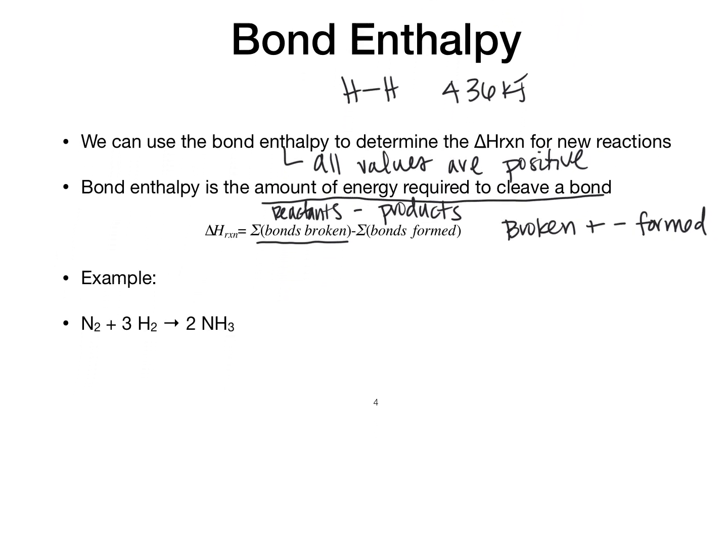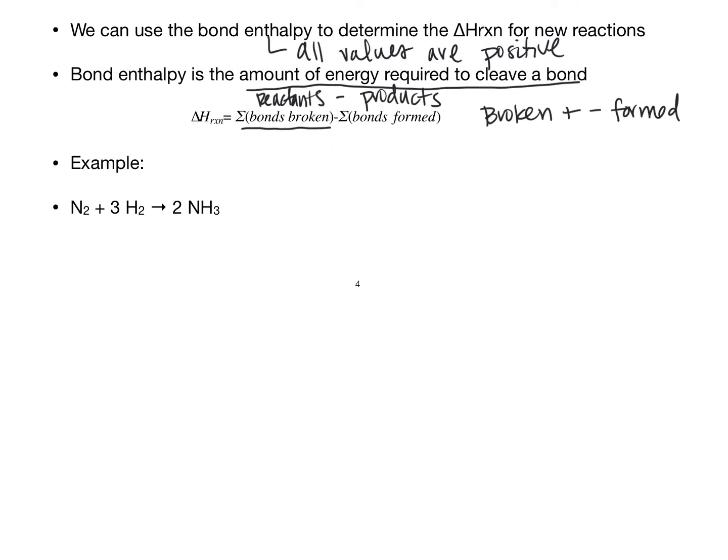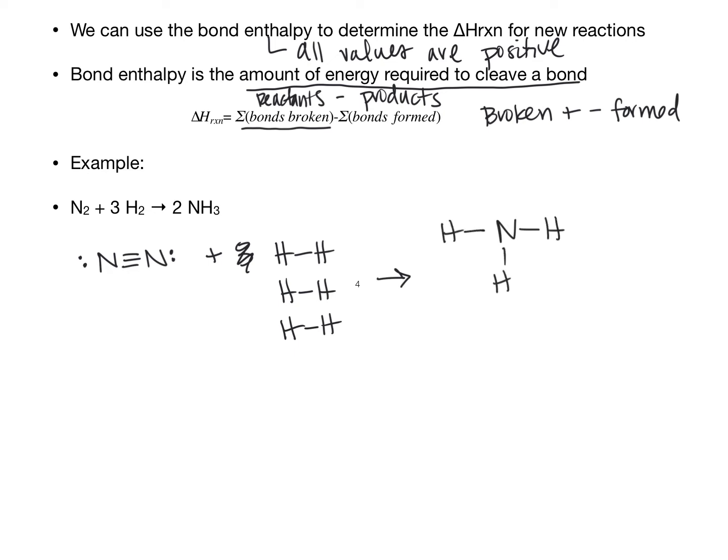So let's look at an example. The first thing is we need to have a Lewis dot structure for each of these compounds. So for N2, we're going to take the 10 valence electrons and distribute them to a structure that looks like this, where all have an octet, and it's going to be plus 3 hydrogen-hydrogen compounds. Everyone has an octet, so we'll draw out all 3 of these. And then we're going to make 2 ammonia, so NH3. You don't always have to draw out all of these, but for this first example, we will.